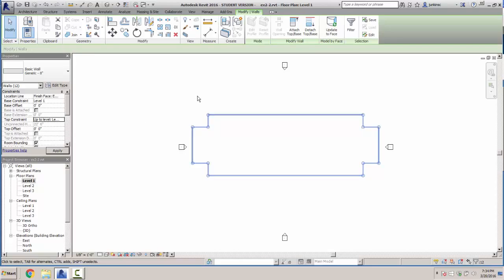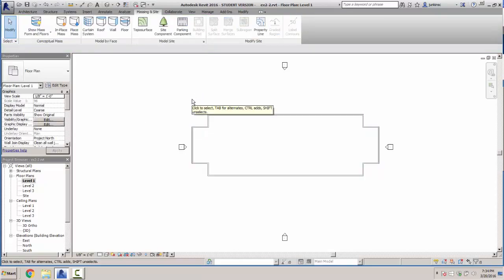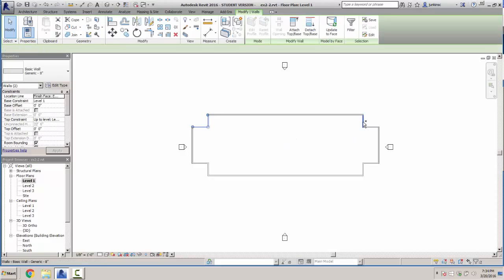It says right click, hit cancel to release the selection. Hold down the control key and select the 4 walls indicated. Control. This one, this one, this one, and this one. Activate level 2.